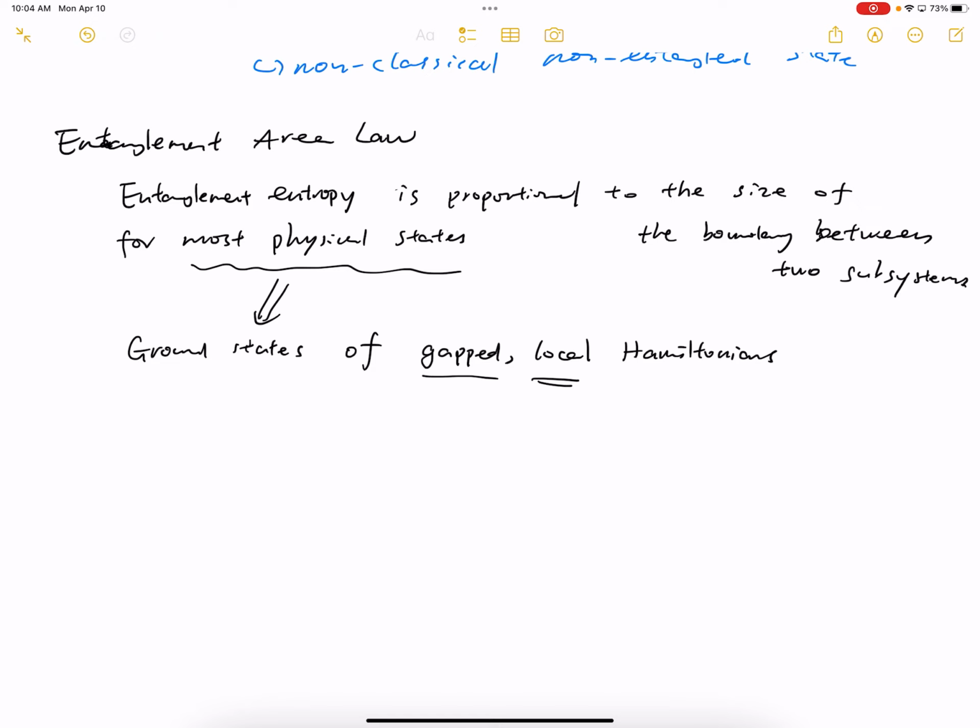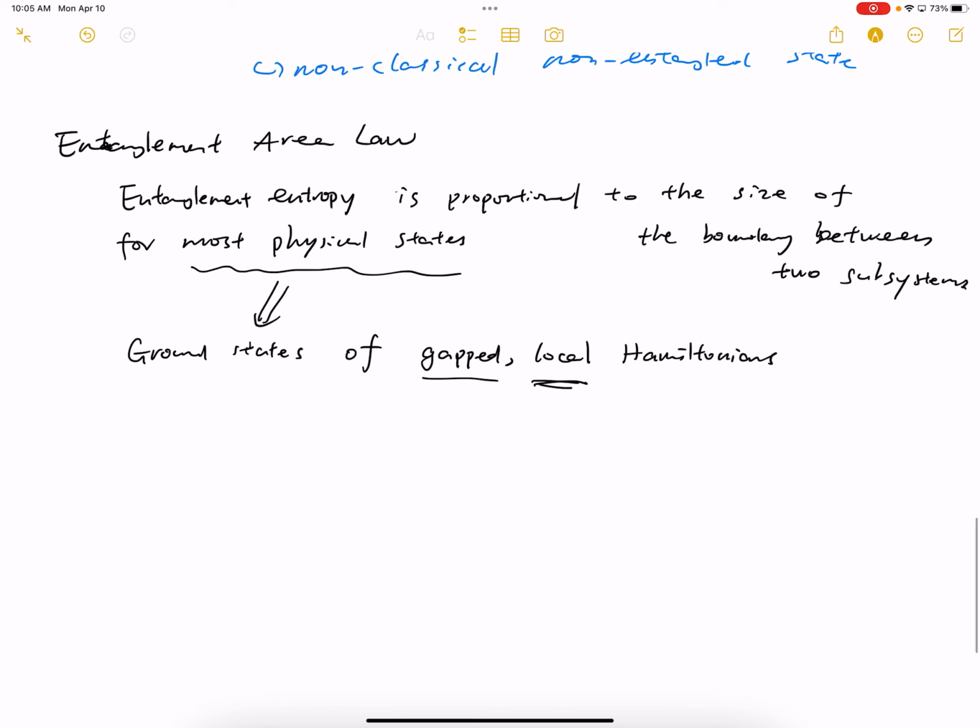An example of this is the transverse field Ising model we talked about. It's going to be a gapped Hamiltonian in both the ferromagnetic phase and the paramagnetic phase. It's only gapless at the critical point. Most Hamiltonians are like this. Unless you're at the quantum phase transition point, most Hamiltonians are going to have an energy gap, so gapped Hamiltonians are pretty common. The other one, local, basically means that the interactions are short-ranged.